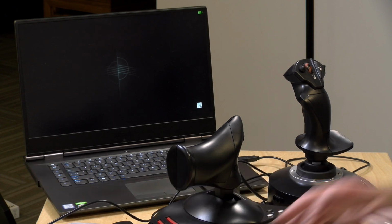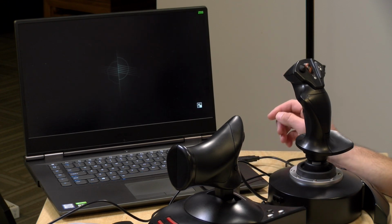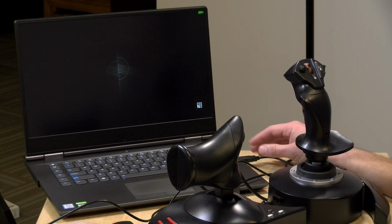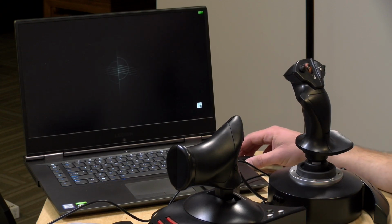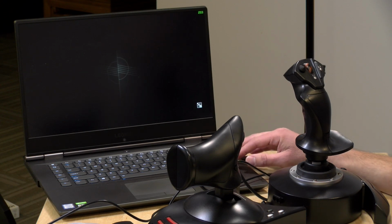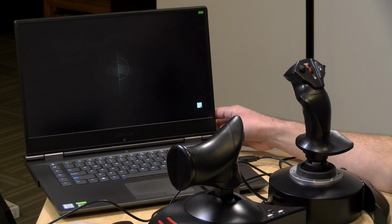This is a Lenovo Legion Y740, which has been replaced by the Legion 7. So this has an RTX 2080 Max Q, and then it's got 16 gigs of RAM and a 6-core i7 inside. I bought this last year around Christmas time. I got a good deal on it. It's a nice machine. And by the way, right now the new models are the Legion 5 and the Legion 7, but if you happen to come across the Y540 or the Y740 from last year, these are still very capable machines. We reviewed the new ones. They have some nicer creature comforts and stuff, but by and large, from a performance standpoint, they're very similar.